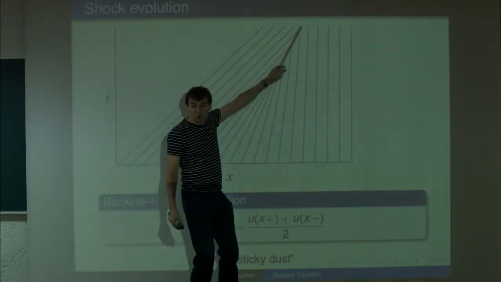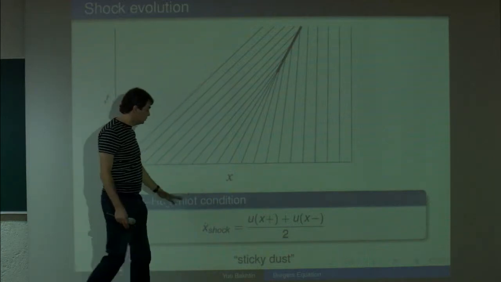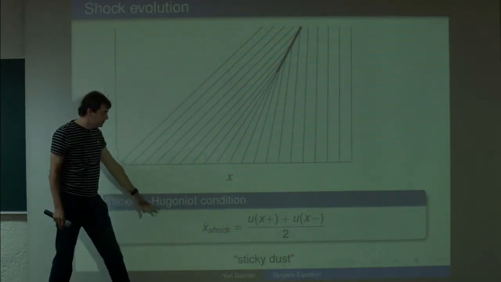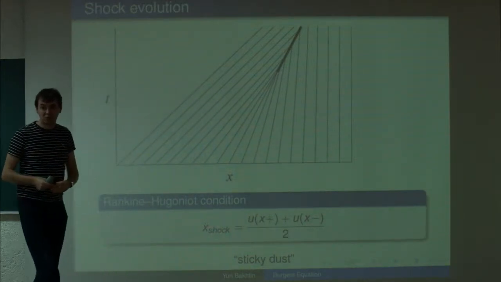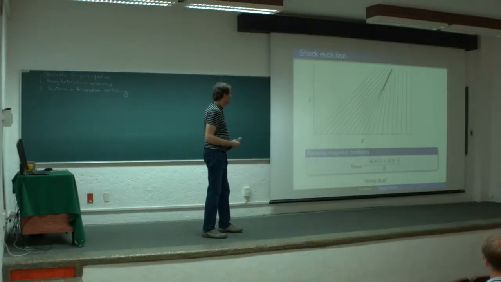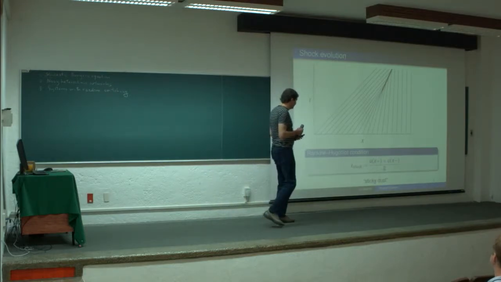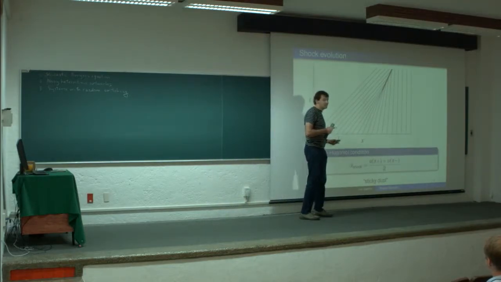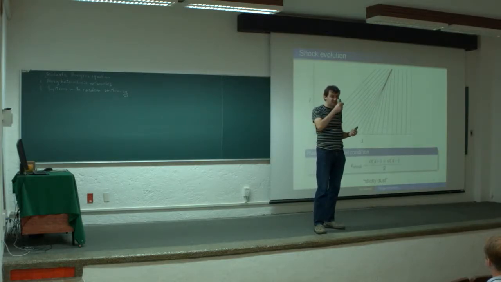So here a shock forms, a discontinuity of velocity, and it evolves. Everything is known about how it evolves. The particles keep incoming and get absorbed into the shock, and in a sense, this is how the memory loss happens, because we do not distinguish these particles after they are absorbed into the shock. So this model can be called sticky dust, because these particles don't see each other, but then they bump into each other, they form a clump, and they stick to each other, they travel together.